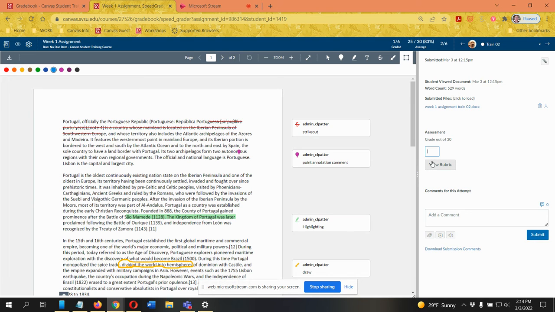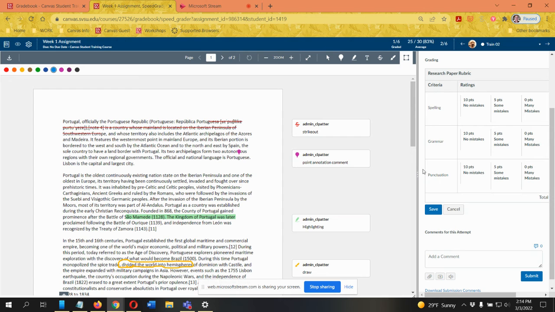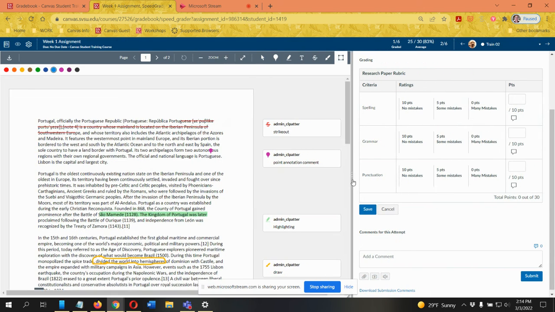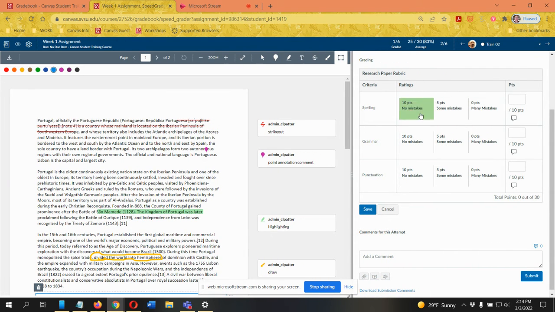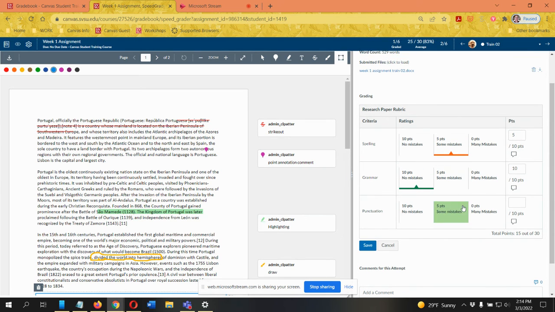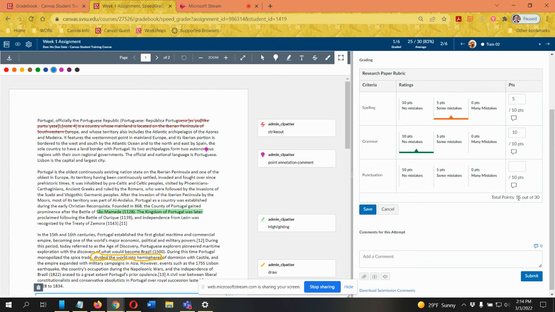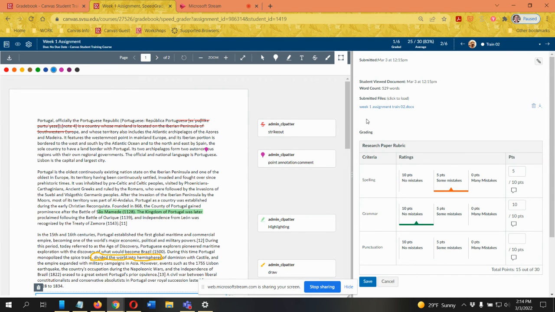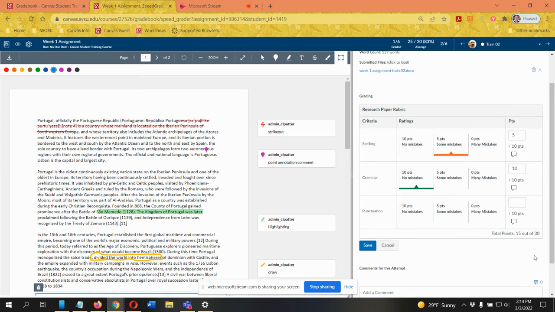If I want to use a rubric and I have already attached it prior to grading, I click there and then I am going to drag this so I can see. And then I just pick, okay, yep, here, and then this, and then this. And it automatically, if I have set this up correctly, will add the total score into that points box at the top of the page once I'm done.